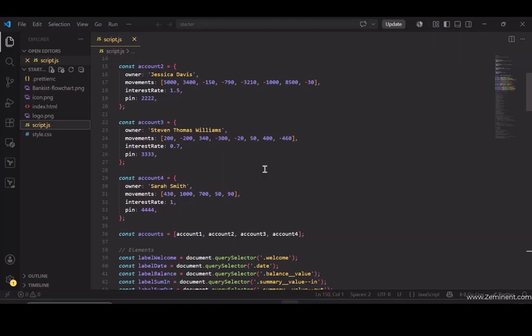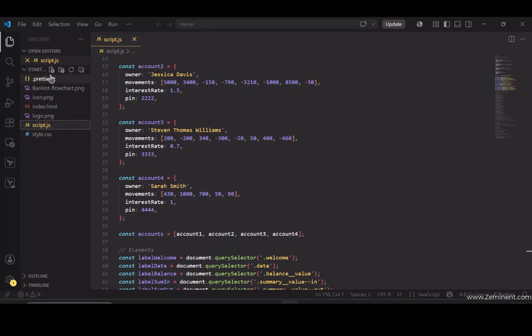So you can ask why not use a simple map instead of an object. Well, the thing is that we are going to pretend that all this data is coming from a web API. And whenever we get the data from a web API, the data usually comes in the form of objects. And so this is why we have objects here. And then finally the array containing all these account objects. This is the most common way of organizing the data in JavaScript applications, and so that's why we are going to use it throughout this section, to make this feel a bit more like a real world application.